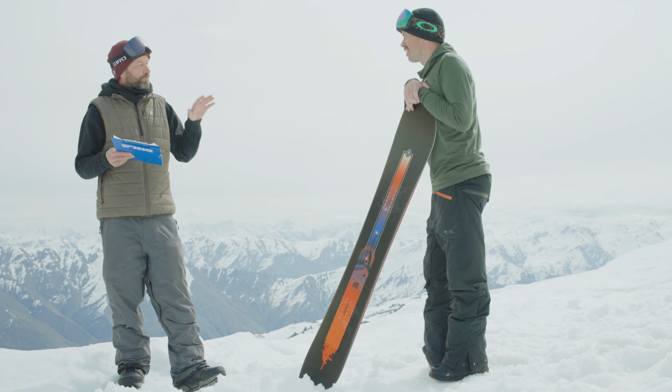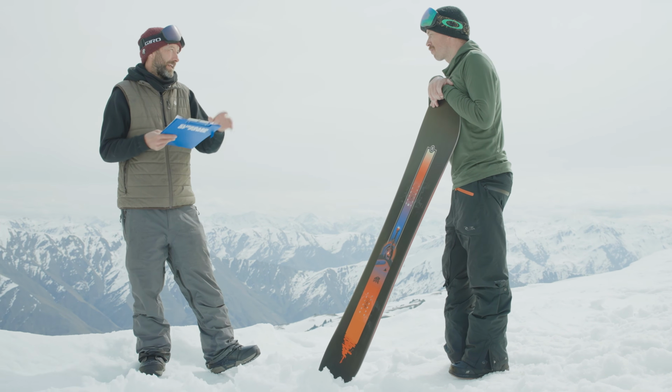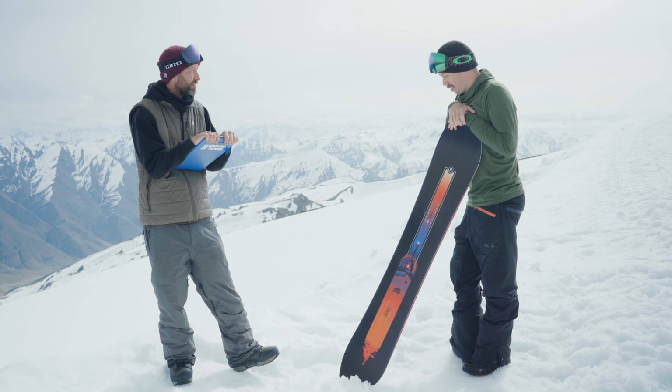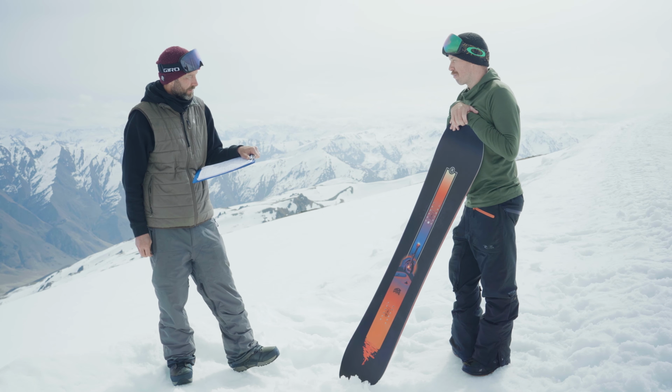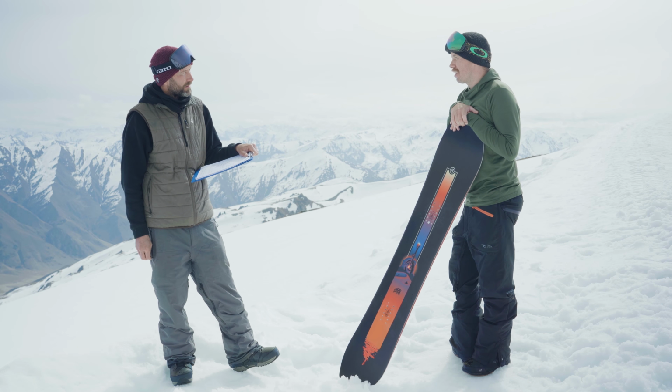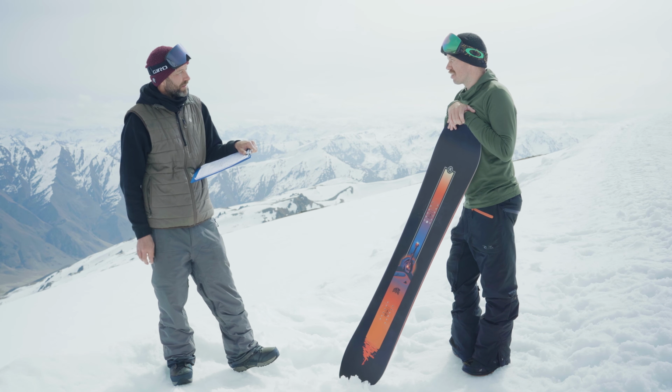So you reckon if you like a bit of rocker, is there a weakness in it? No, I don't think there's a weakness there. It's an all-round high-spec board, in my opinion. It feels like all the details are there, and it does what it says it does, and it does it well.